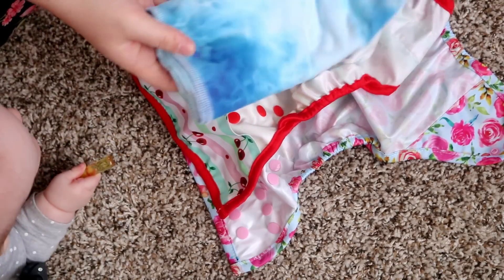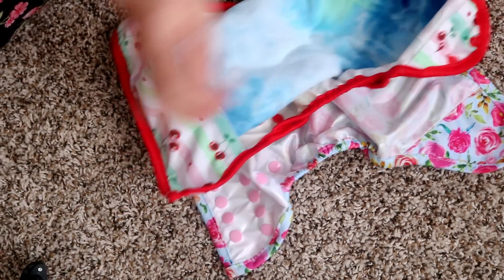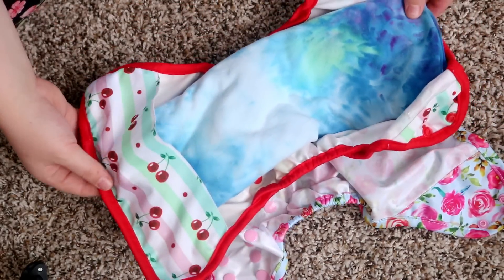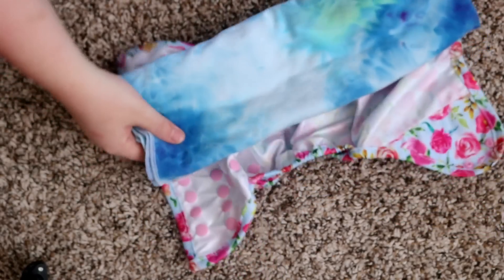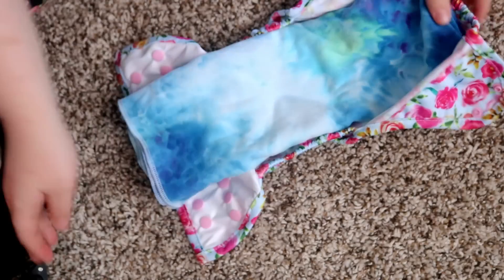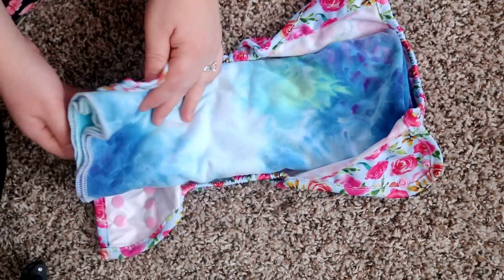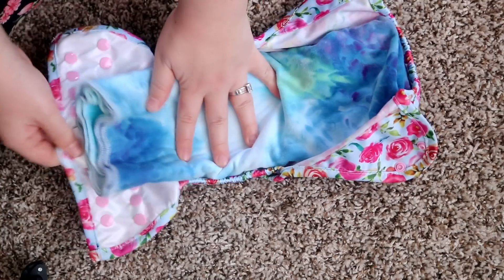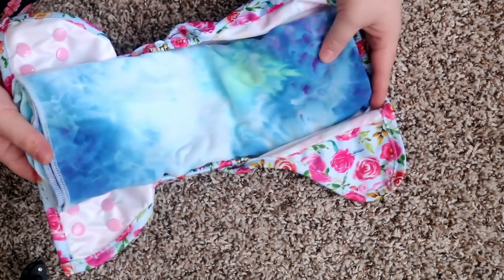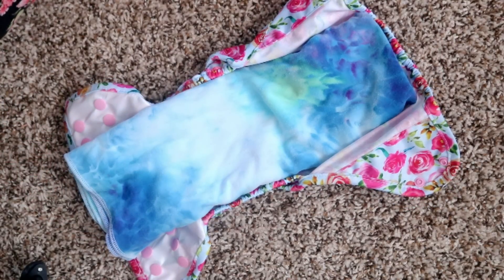When it comes to diaper covers, I really like diapers with inner flaps to hold pad-folded flats and pre-folds into place. I will say, though, inner flaps start to become annoying when you have to spray them off, so I'm kind of glad I don't have to spray flaps on this diaper. With that said, I still prefer diaper covers with at least a front flap. Over the years, I've just come accustomed to really liking inner flaps.